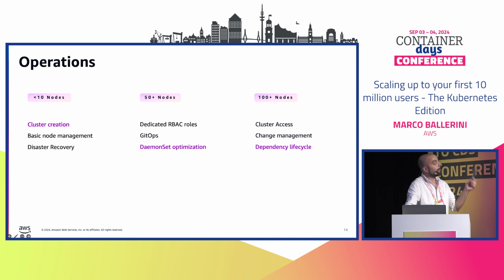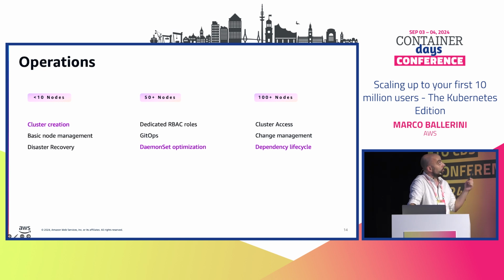And last but not least, operations. When you are thinking about going at scale, there is really a lot of homework that you need to do. For example, very important from the beginning is the cluster creation. You need to have a reliable way to create your cluster. You can pick the technology of your choice: Terraform, CDK, eksctl in our case, but it's really, really important that you have a reliable way to create your cluster. Not only because sooner or later you need to create another cluster and install all the dependencies on the system things, but also in case of DR.